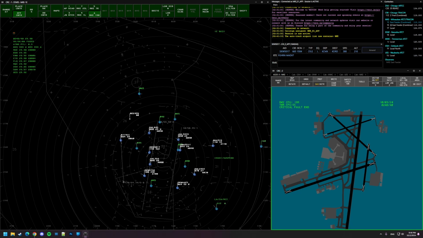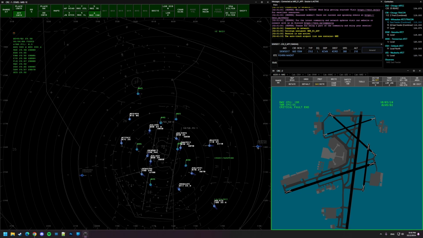Approach, 3 Yankee Delta. We'd like the RNAV 31 and westbound if we could. November 773 Charlie Charlie, 20 miles from Vina. Cross Vina at or above 4,000, cleared ILS runway 7 left approach. Vina at or above 4, cleared ILS runway 7 left approach, 773 Charlie Charlie. Z, Milwaukee. Go for Z. Request use of the Kenosha area, 3,000 and below.